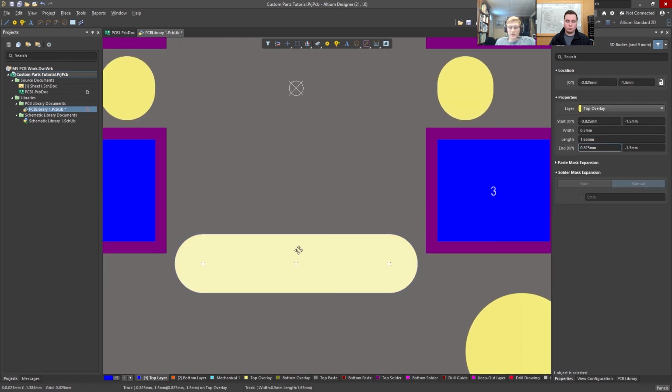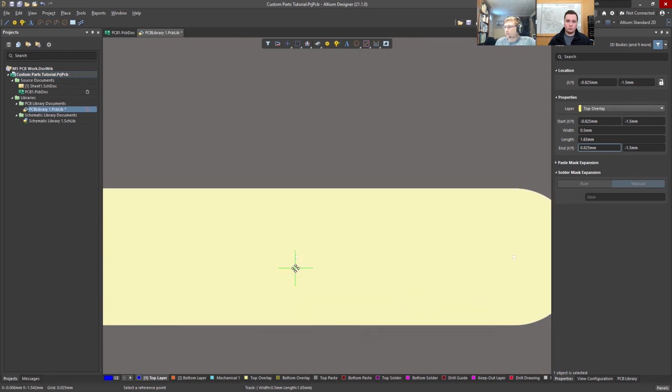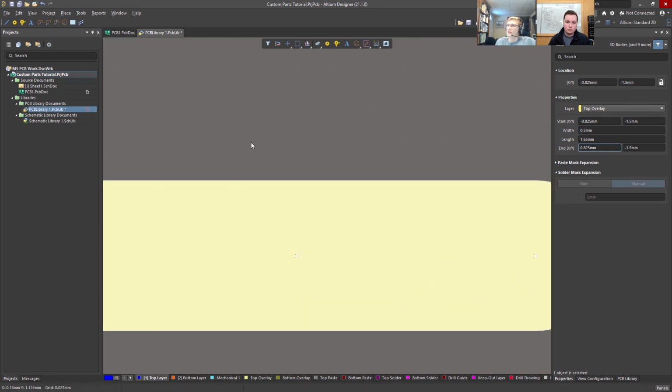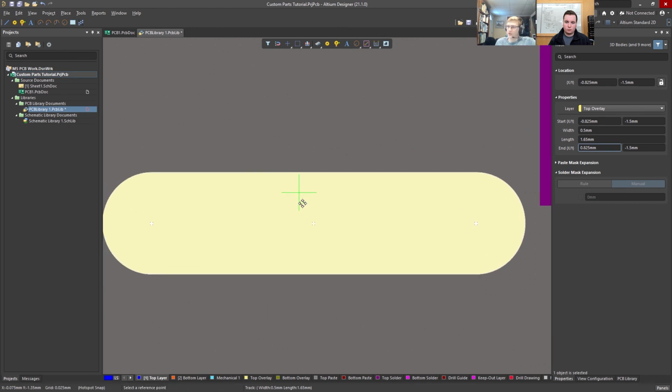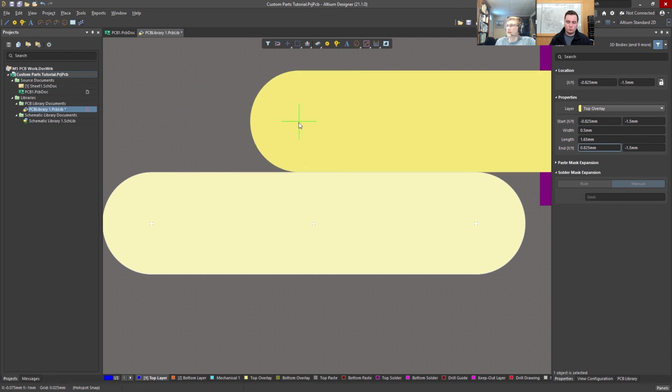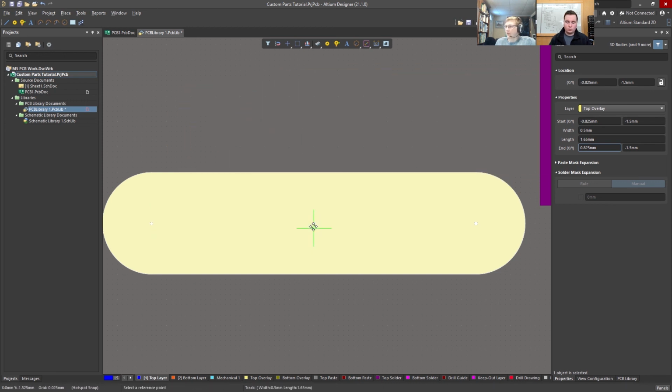So click this, copy from the middle. There's some confusion I've noticed in helping some teams with what that does. Let me just quickly say Control C to copy. Then this is our copy reference. So if I copy from the middle, I will also paste from the middle. If I copy from the edge, I will paste from the edge, right? So you want to think about that while you're copying.